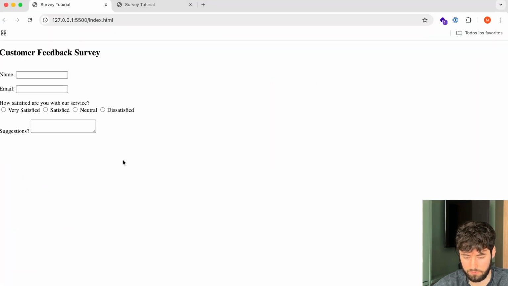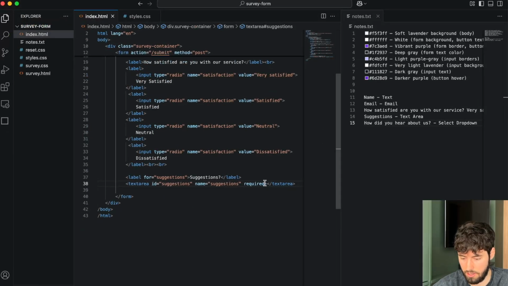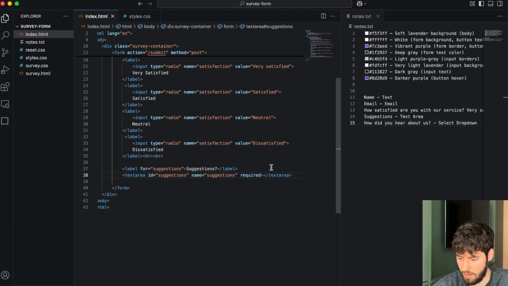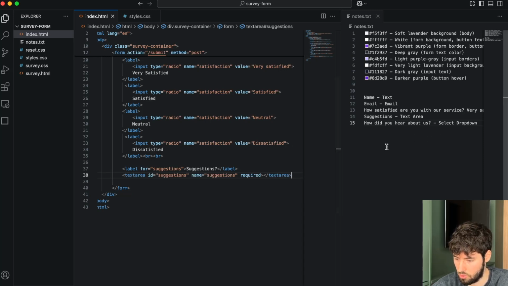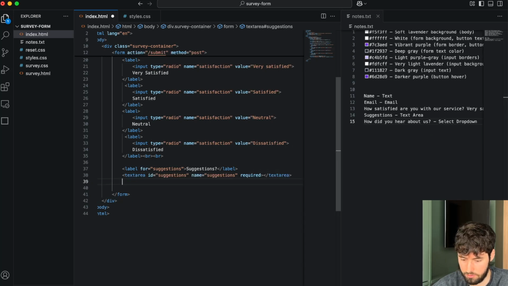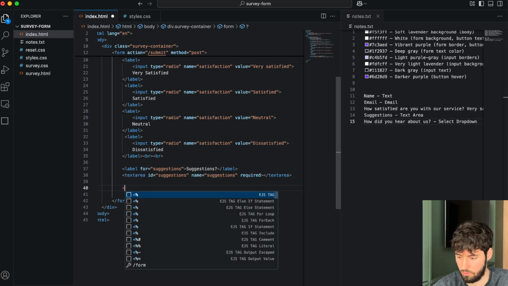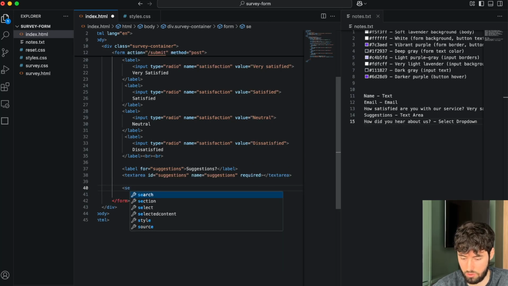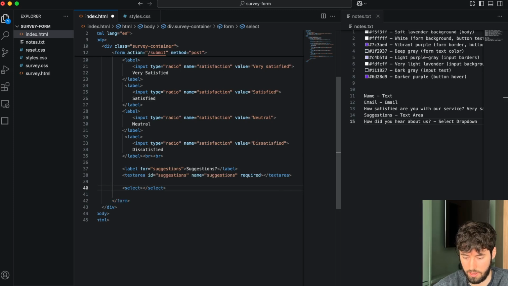Textarea, suggestions, and then as a final one, we can do the drop down. How did you hear about us? So this is going to be a select drop down. Again, we're specifying the type within the tag, so we don't need to use type. We do need to say the ID.